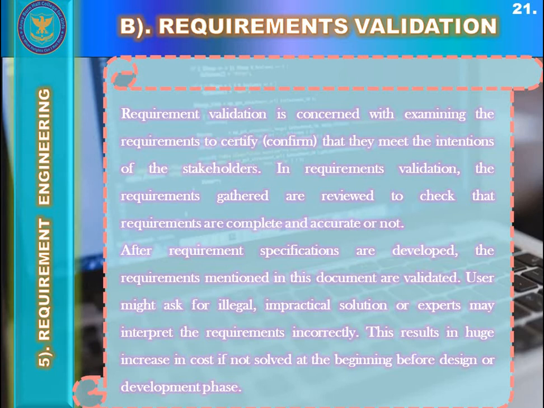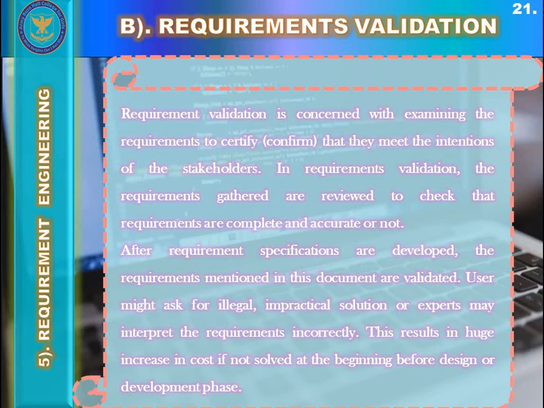When errors are found in the software requirement specification document, these errors are removed and the document is modified to correct these problems.